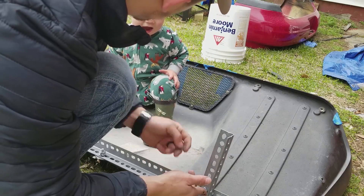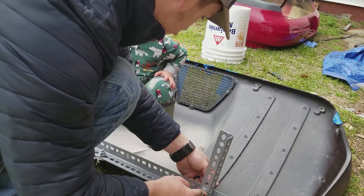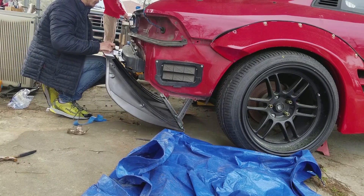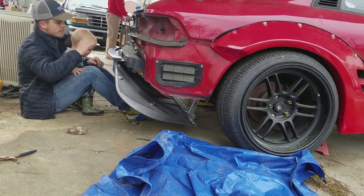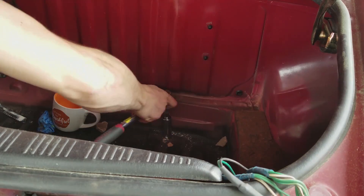Because I don't weld yet, I had to build a contraption to hold this thing to the car. I basically just cut up a bunch of different pieces of angle iron and used bolts, nuts, and lock washers to attach it all together. It actually works really well — I know it's surprising.